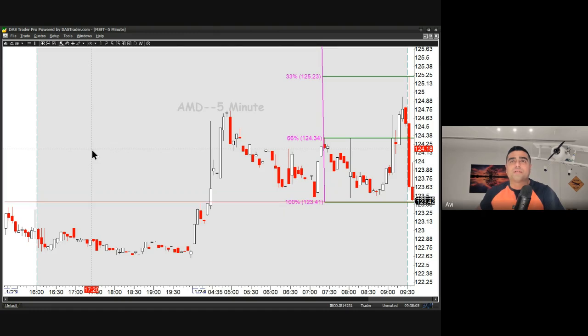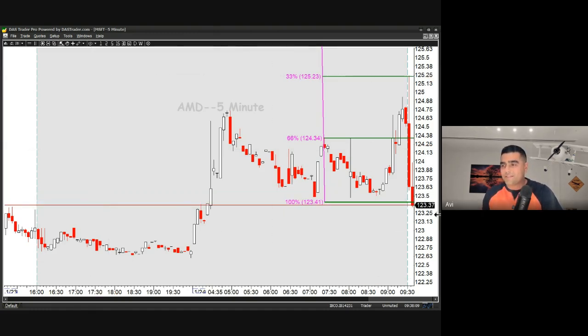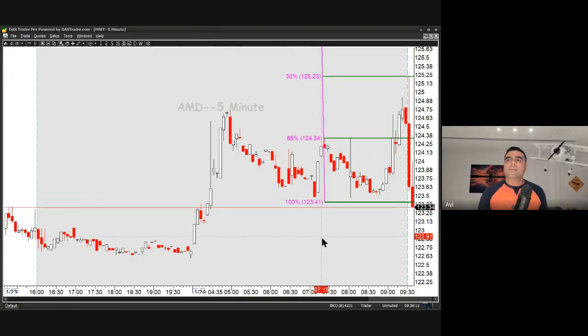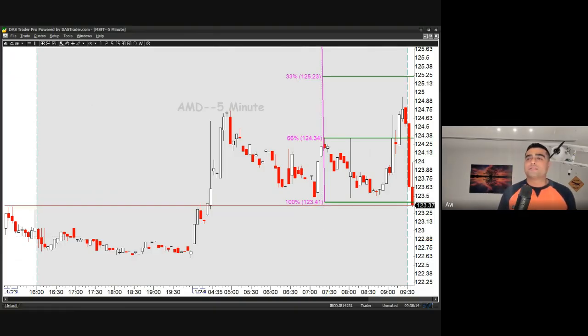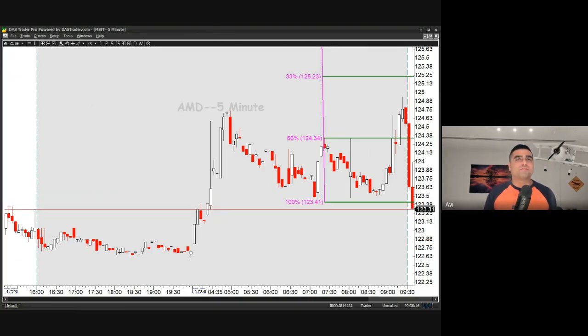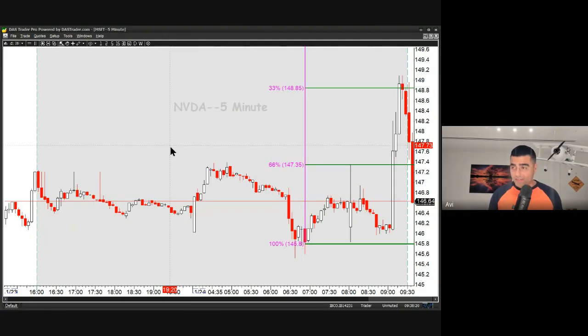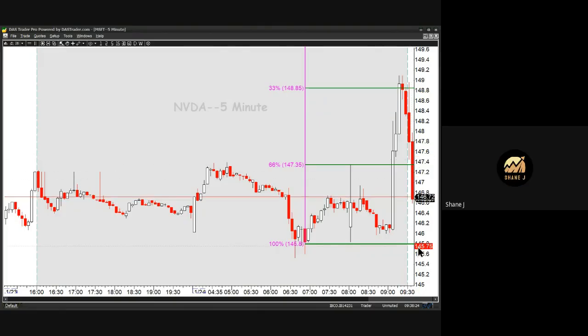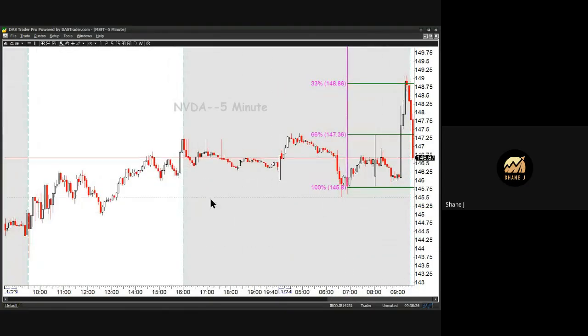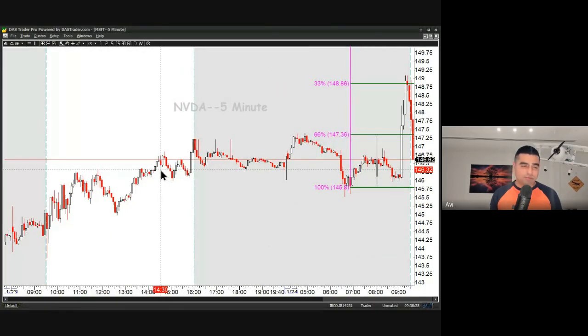NVIDIA, look at that, dropping down, completely gone. AMD also doing an ORB, but it's tough. I think today's tough, man. This is a tough open. It's not really directional, and there's no setups. Nothing right now. Look at that. NVIDIA was a possible retest, but gone. Kept me out of the trade. Yes, there you go. Good. If you have a trade book that keeps you out of trades more than it gets you into trades, that's probably a good one. For most people, that's what we need.